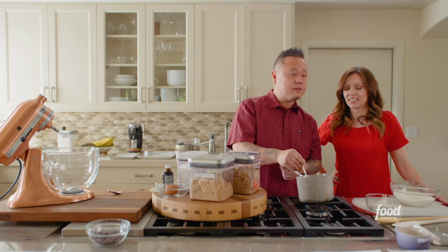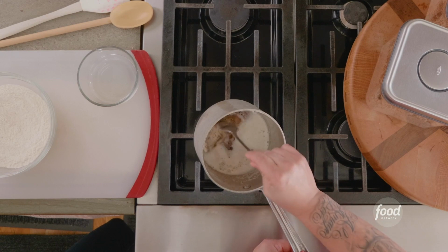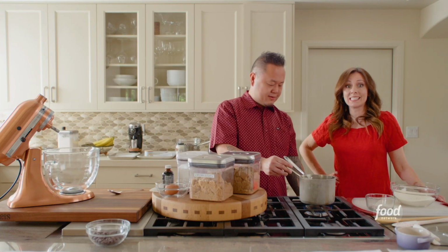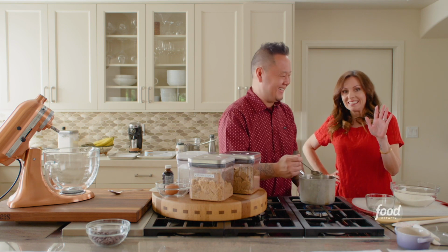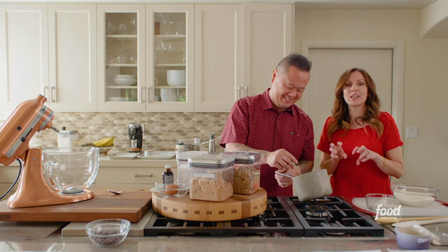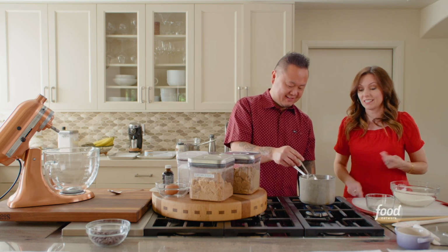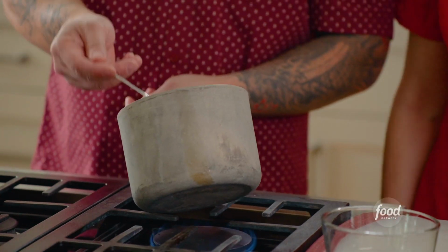And it's actually the milk solids that are turning brown. I like to take mine to the oh snap level, like, it's almost burnt. But if you're new to this, just get it to a nice deep brown and then finish, because it's gonna burn fast if you're not watching it. You psyched me out. You said, oh snap. I thought you were gonna say a bad word.